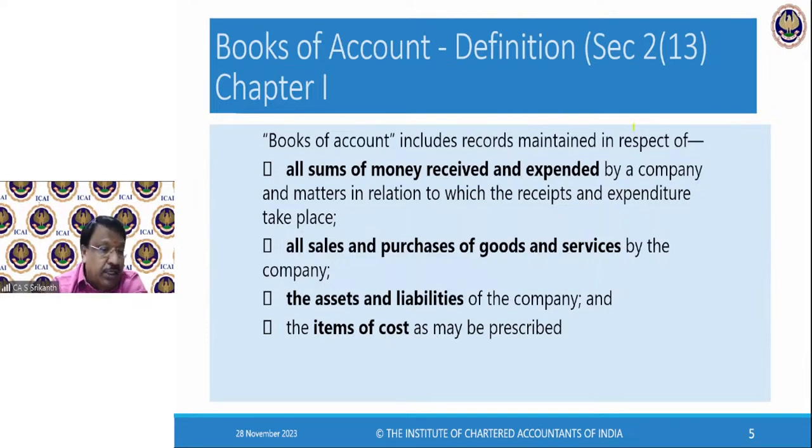This we will see when we come to audit, where we'll talk about cost audit. There, we will talk about certain companies belonging to certain industries for which cost accounts have been prescribed. Maintenance of cost records, we call it cost accounting. Basically, systematically collecting elements of cost, tabulating them so that at any time you can determine the cost of manufacturing a unit or providing a service. But that's prescribed only for certain companies, not all. So, we'll see that when we come to audit. As of now, we are only going to see accounts.